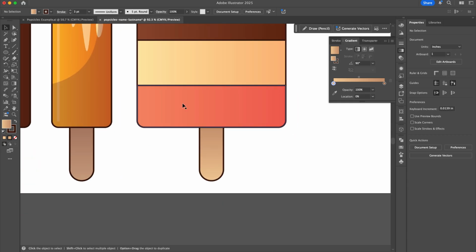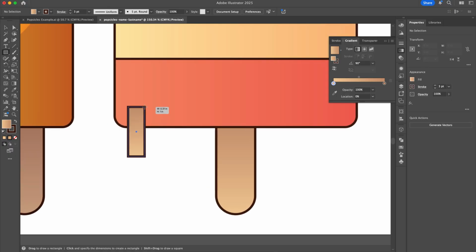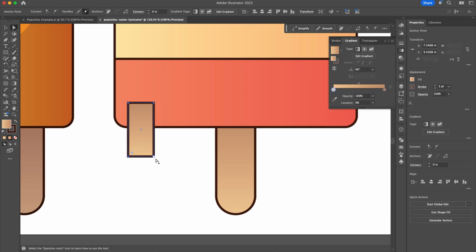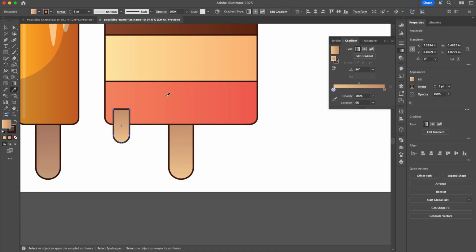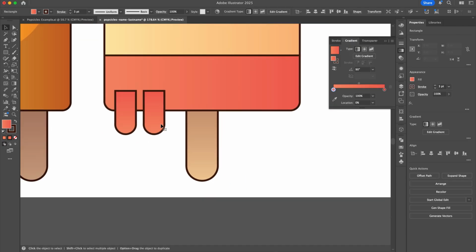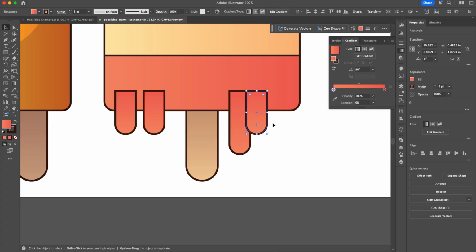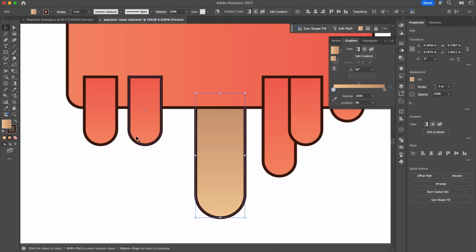So I think the first thing we're going to worry about is the drips on the bottom of the popsicle, because this one's melting a little bit. So we're going to use our rectangle tools and make maybe 4 or so little drips along the bottom. And I'm going to go ahead and make it the same color as the body. After you make 1, it's probably just going to make sense to duplicate it till they're all in the correct spots where you want them.